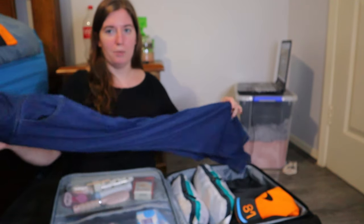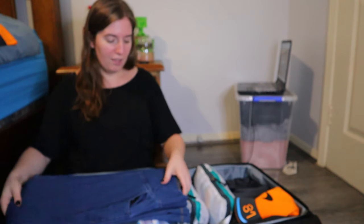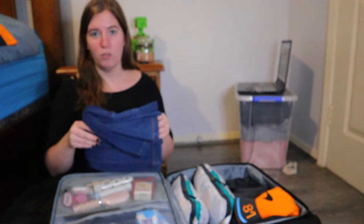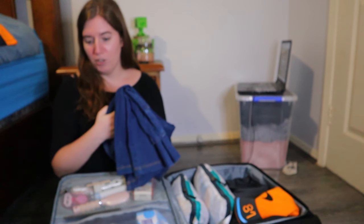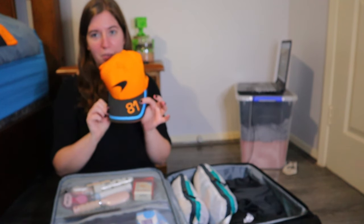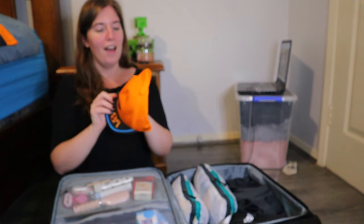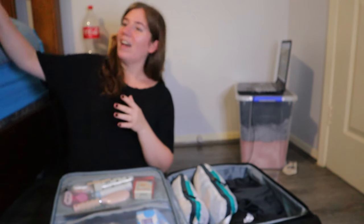I'll link these down below — I'm obsessed with them. They're technically jeggings, basically jeaned leggings. They're not actually denim fabric but they're so comfortable, they look like denim, there's a little flare at the bottom, they're flattering, and they go with everything. If it gets cold, at least I have a pair of long pants to go with every top. In case you're wondering who we're supporting — Mark and I both support Oscar Piastri. I assume if you're Australian and follow Formula One, you probably do too, though some Aussies also support Daniel Ricciardo.